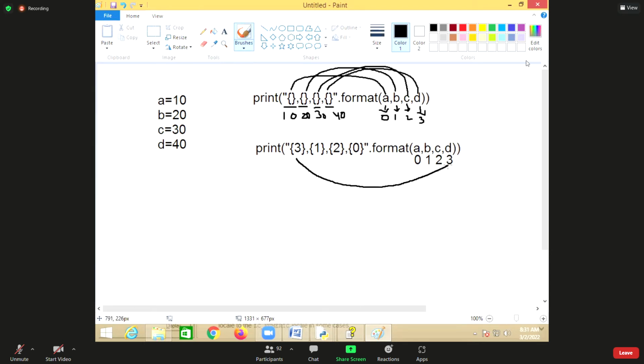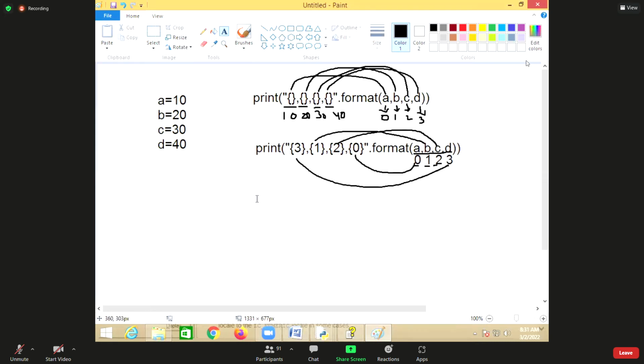D value. Second it will take which value? B value. Third it will take which value? C value. Fourth it will take which value? A value. Now each argument is identified with the index, but that index starts with what here? 0. And based on that, you define the positions of replacement fields.